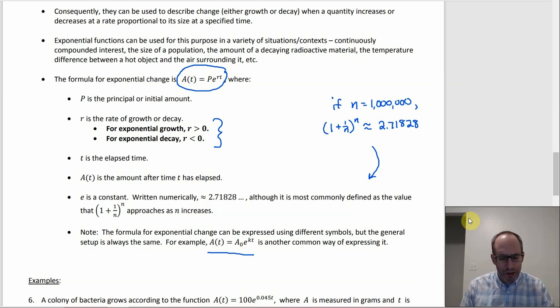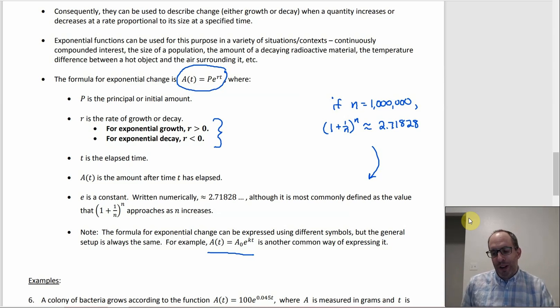It's one of those things where if you see it in a math book and if you see it in a physics book, they might use slightly different notation, but it's the exact same thing. And that's kind of what I'm trying to say in that last bullet point. If you look at anything else, like if you try to look this up online, you might see different symbols. That's fine, right? Ultimately, the symbols are really just functioning as placeholders, where it's like, okay, this thing that's out front in front of the E, that's the original amount, right? Whatever symbol you're going to use for that, if it's a sub 0, if it's p, whatever.